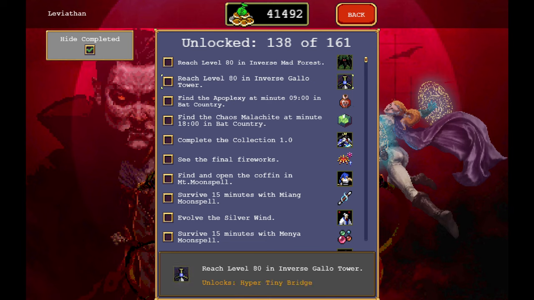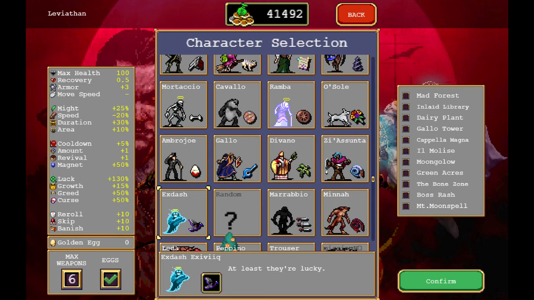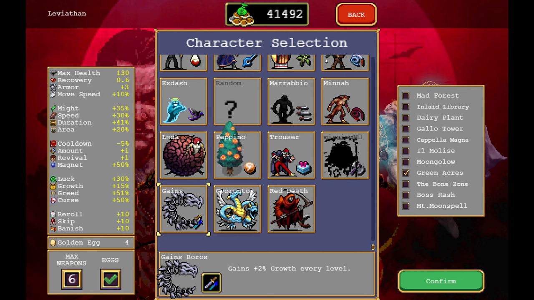All right. Well, you know what? I think we might have a quick look at that. So level 80 Inverse Mad Forest. You know what? Let us go and try that. We'll squeeze in a second run and we'll try and do it quickly. So what should we do? Do we want X dash or do we want something nice and strong?